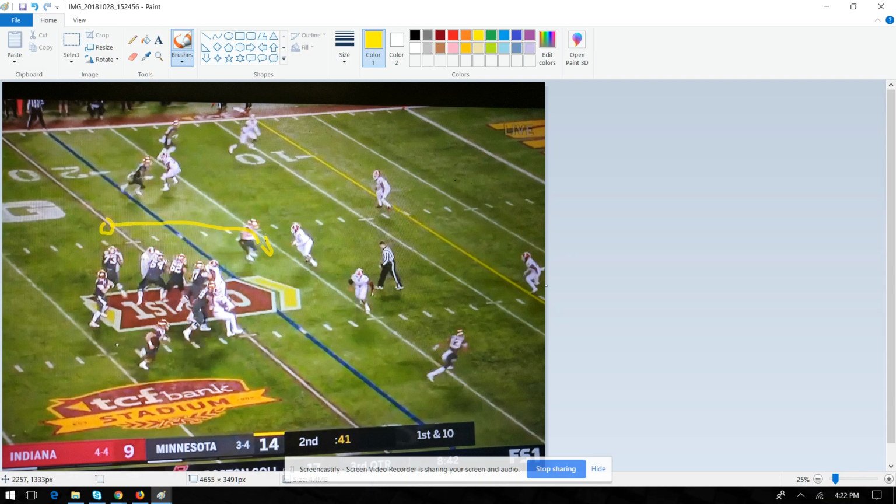Okay, so in the second frame, you can see the H-back who is split out. Again, he's running a drag over the middle, which is going to occupy this linebacker and keep him out of this zone to defend any sort of slant. You can see really nice job by the wide receiver to get this defensive back's hips turned with a nice little move here. So off the line, he stutters, might have faked a little bit outside to get him turned, and then he's going to come back hard inside on the slant. And the safety at this point is just reading the play, but you can see he's getting himself a free release on that slant underneath.